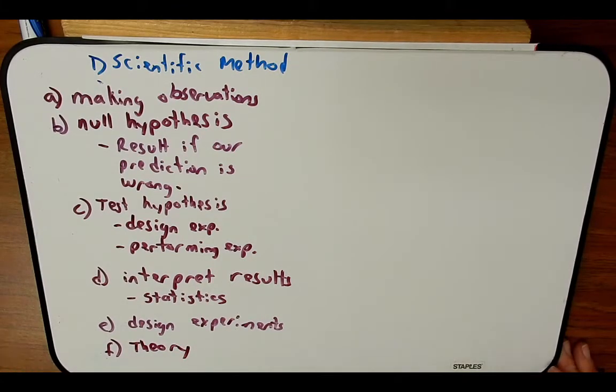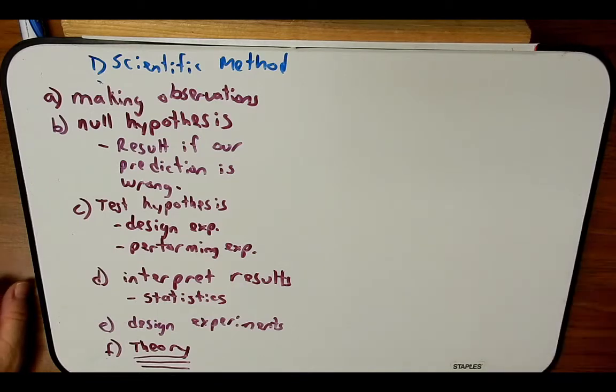Often when we think of the word theory, the way that it's portrayed in popular media is that it's not a very strong piece of evidence. However, in science, when we say something is a theory, what we are saying is that there is very strong support from multiple disciplines, from multiple hypotheses, that our observations, our predictions are true. So theory is a very strong term we use in science. Popular media makes it difficult for scientists to explain what theories are, but when we say theory, that means we're pretty sure what's happening is right on target.